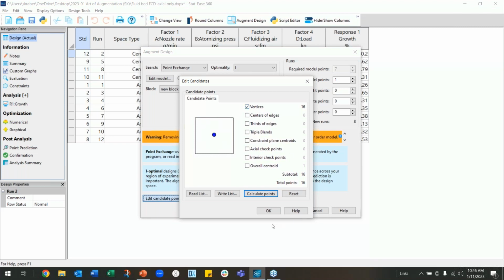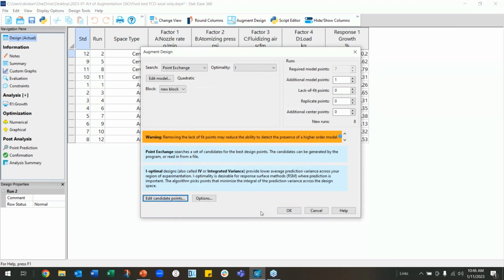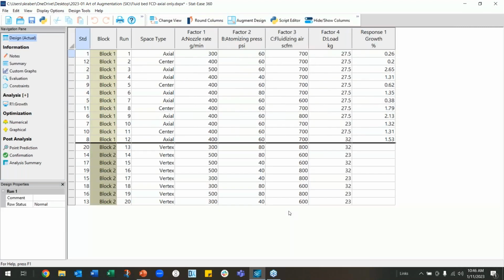Okay, so I'm going to click OK. So it's going to pick 8 points, but it's restricted to just those 16. And so it chooses them.